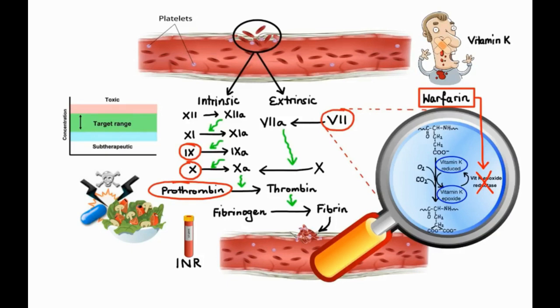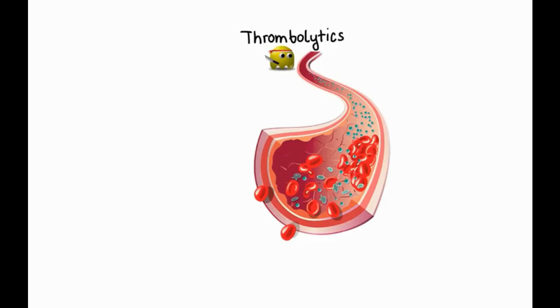Now, after talking about these two groups, the last group we are talking about is the thrombolytics. All these previous groups inhibit clot formation, whereas the thrombolytics act on the active form of the clot which has already been formed, and they dissolve the actively formed clot by releasing the protein called plasminogen, which in turn converts into plasmin, which breaks the links between the fibrin molecules, thereby dissolving the clot.